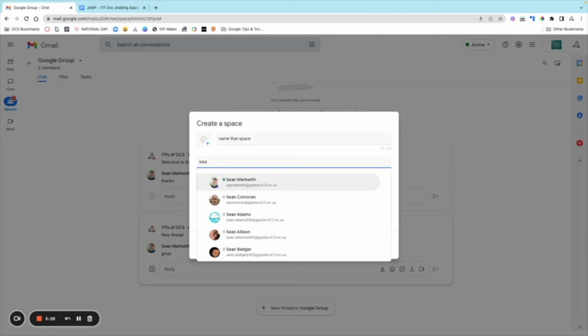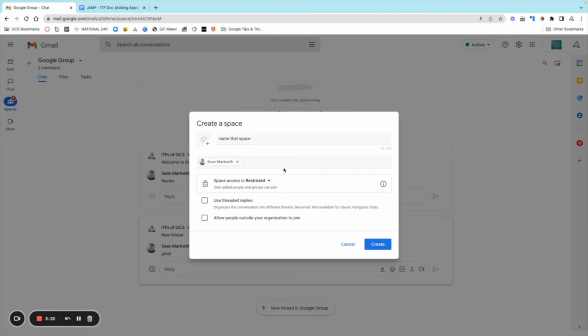I'm going to go ahead and invite myself, just typing as I would within Gmail to pull up an email address. This is the threaded responses option, the example I just showed you. And as well, people from outside the organization. Probably don't want that one. Also for this one, probably want something a little bit more restricted so you don't need people joining it, especially if you're using it as a team communication piece.